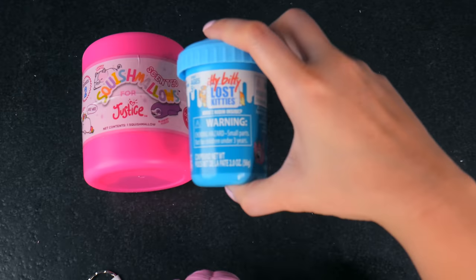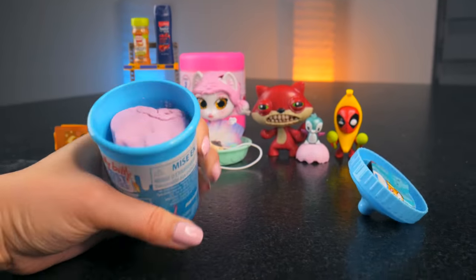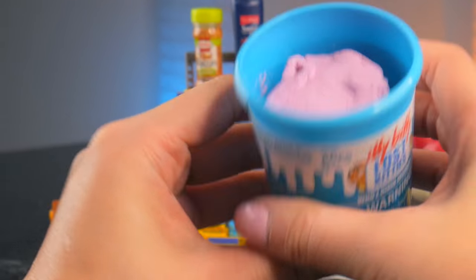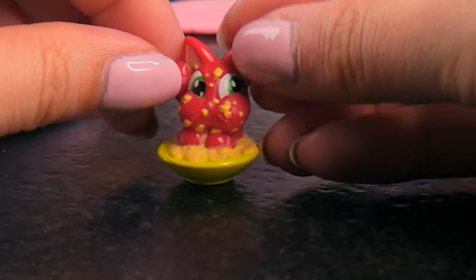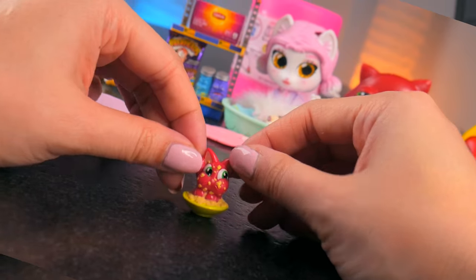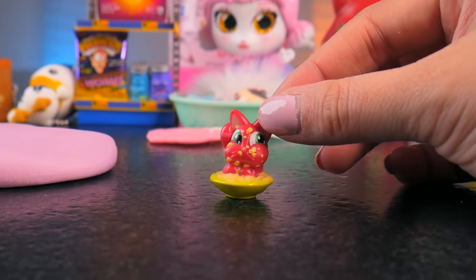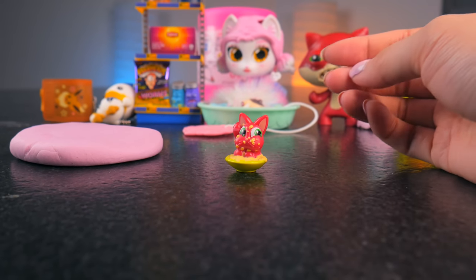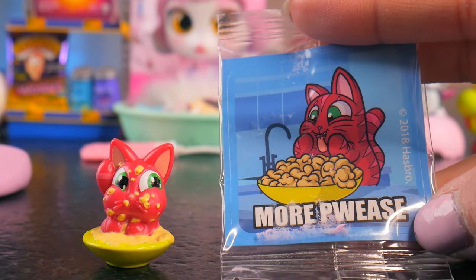Ooh, 2 hoots of a loot left. Let's go for meow meow less kitties, itty bitty less kitties because they're so itty bitty. Even more meow kitties. Ooh, strawberry milk. I likes it a lot. Itty bitty kitty. Yay. Ooh, what is this? It's Cheeks the Kitty filled its cheeks with a big bowl of popcorn. It sits in a bowl of popcorn and it just munches and munches until its cheeks are so filled. Oh, cats are so adorable when they eat. More, please. Ooh, more popcorn.